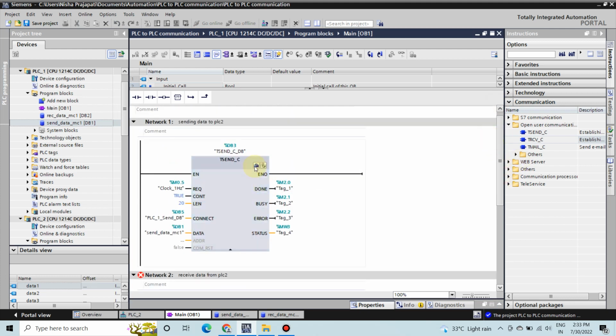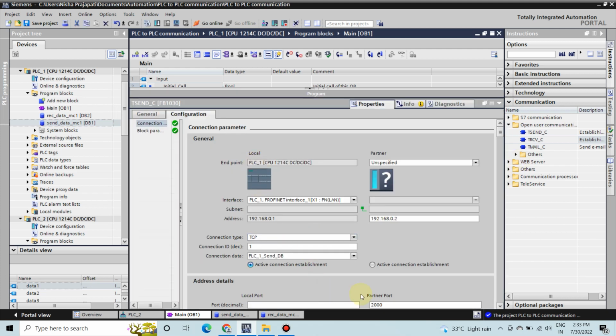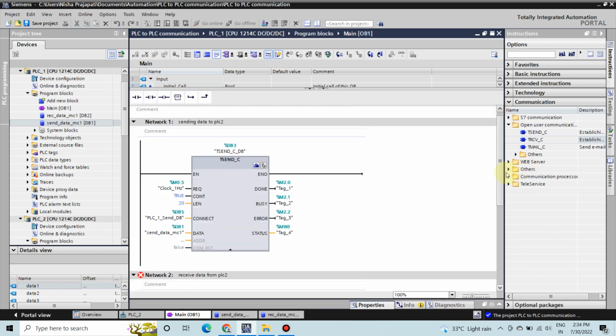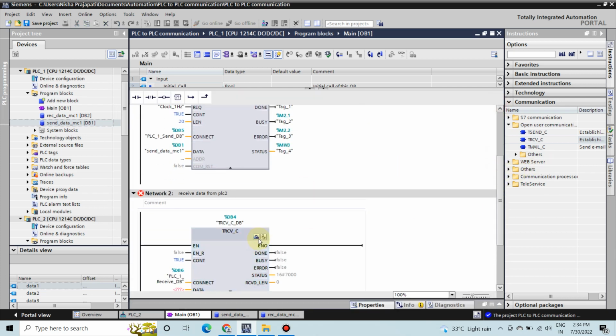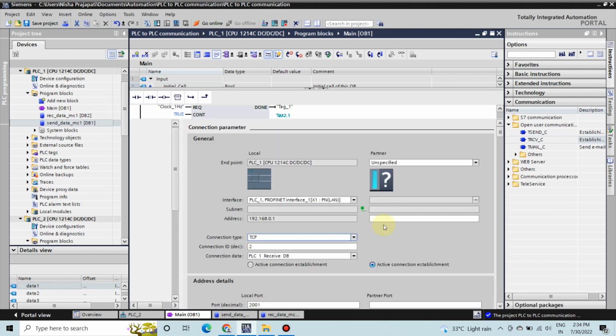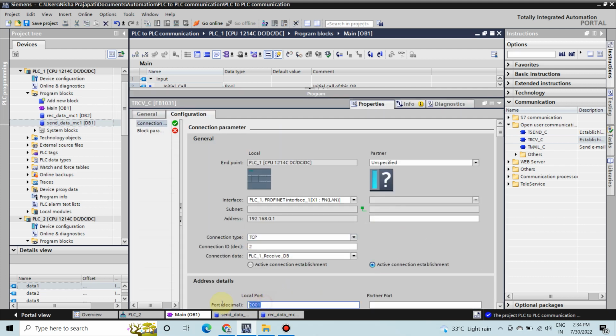As you can see here, we have mentioned the port address of the partner CPU. Okay, so this is the port address of the second CPU, and 2001 is the port address of our CPU 1. Here you have to mention address from which you are getting the data.